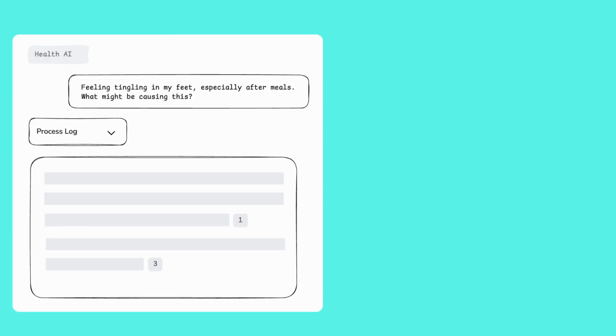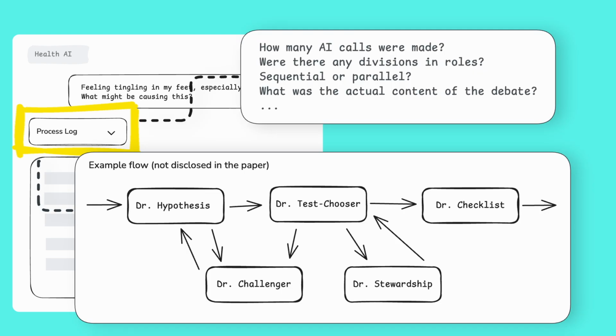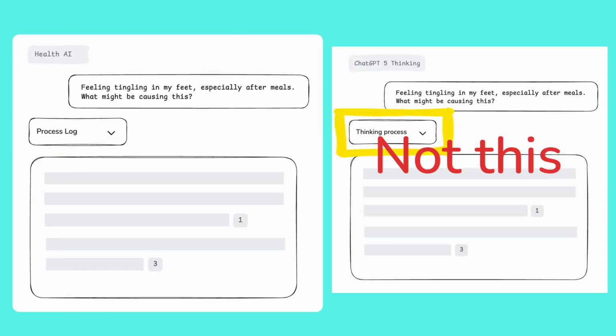Imagine at each step, you don't just get an answer, you also get a process log, so to speak. This is the key difference. The process log reveals in detail how the AI came up with the decision with the above mechanisms of forcing the model to follow certain structures. This process log is different from the thinking traces you see in a generic chatbot.